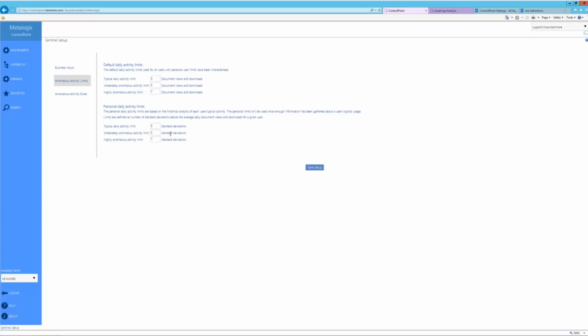So that could be helpful if you need to walk through it step by step, but at the end of the day, the process is very simple. Show what a normal activity level would be, show what to do if people exceed that activity level, enable the parameters and timer jobs in ControlPoint to be looking at that activity, and make sure that SharePoint is collecting audit log data that we would read in order to define what anomalous activity is.